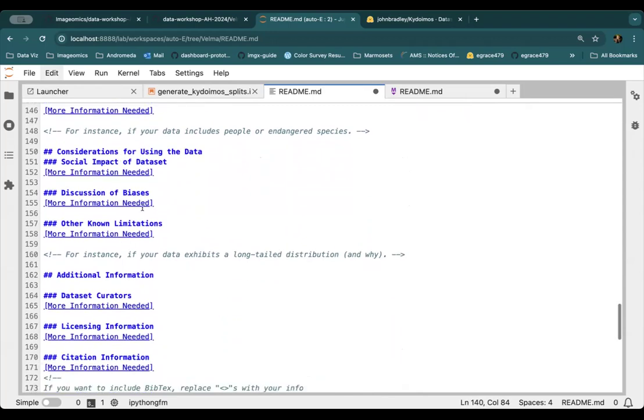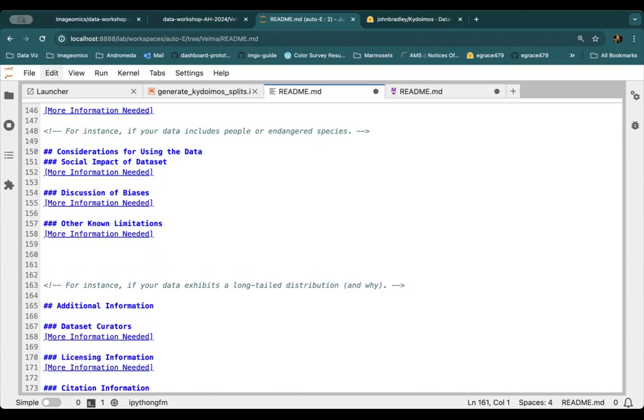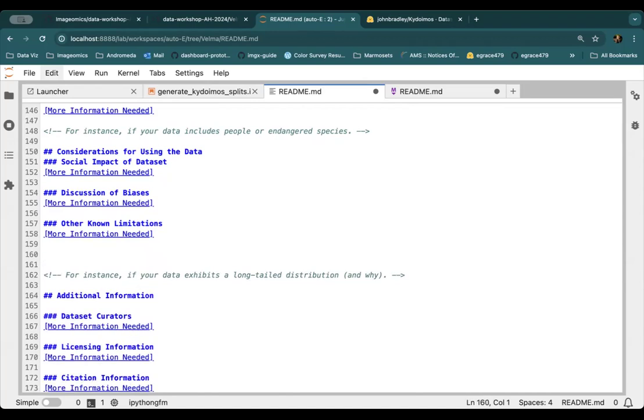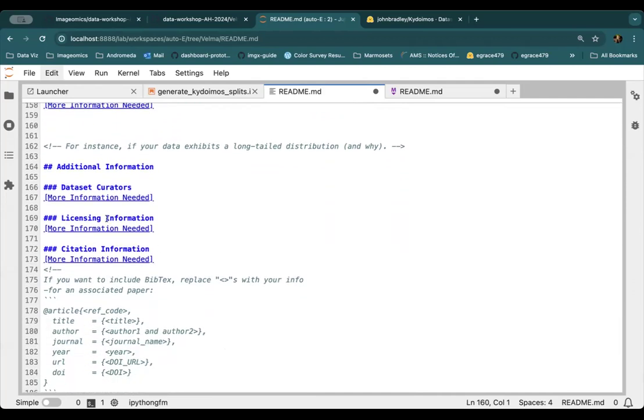You can give some other information, talk about biases or other limitations. Well, let's see, this data set is way too small, but that's an issue for another day. You can talk about, oh, well, it's skewed more towards one species or another. I don't have all of these subspecies represented. I've got mimics. I've got this, that. The other thing, you can talk about all the differences.